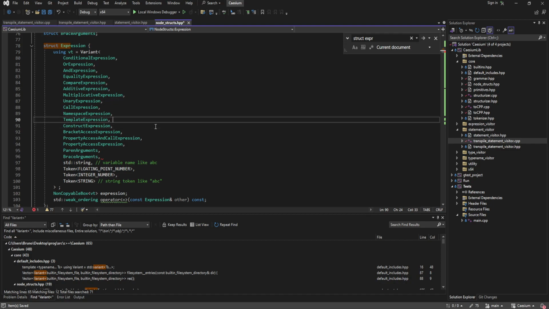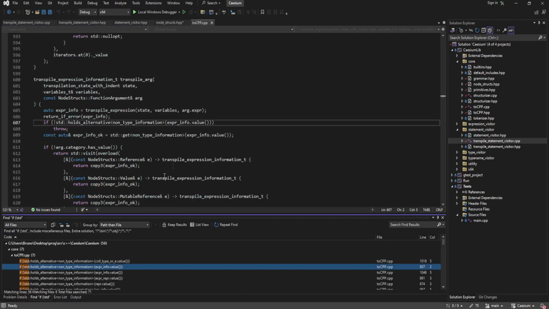Template expression, I'm guessing it's something like that. I'm not exactly sure in which scenario it comes in and why it wouldn't be a type name. But as you can see, I do have template expression and namespace expression. There are some areas where a type name can be used instead of an expression, and it's not clear whether you're dealing with an expression or a type name. So this is the area where there's the most amount of friction in my transpiler right now when I'm writing code, and I'm thinking, could that thing be a type name? And most of the time, I just assume that it can't. So you'll see a bunch of checks in my code.